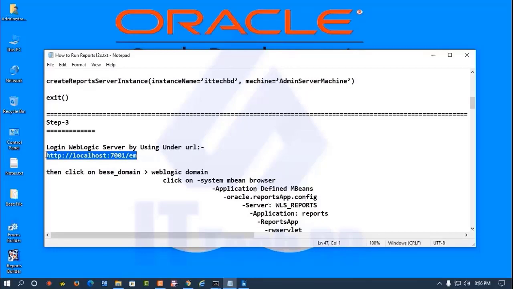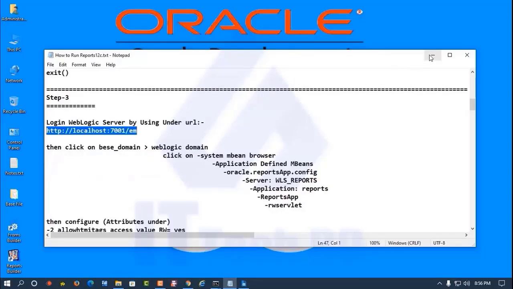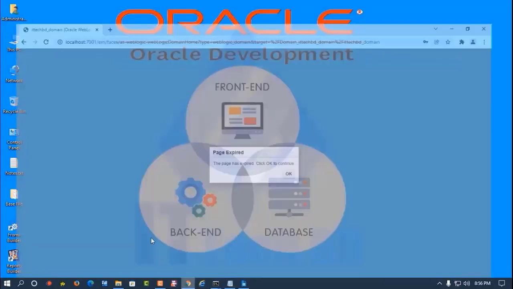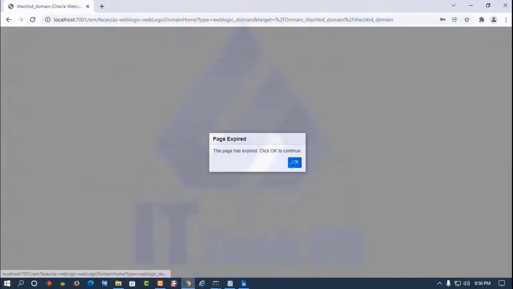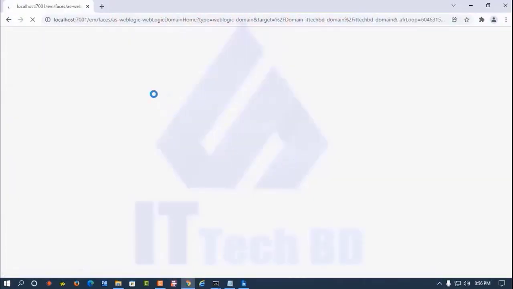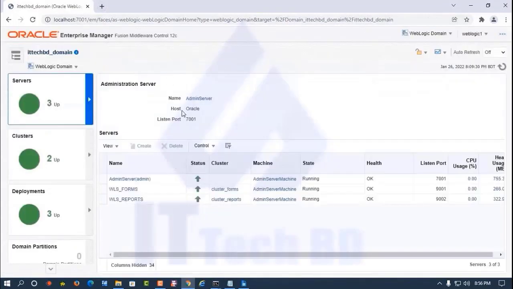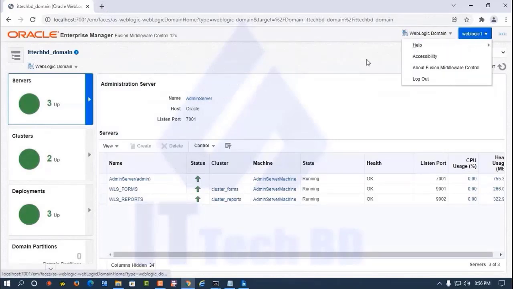Copy this one, then paste it in your Chrome browser. Here I already logged in before. See, this is my WebLogic server. I already logged in. Like this you log in. Then this is my username, weblogic1.